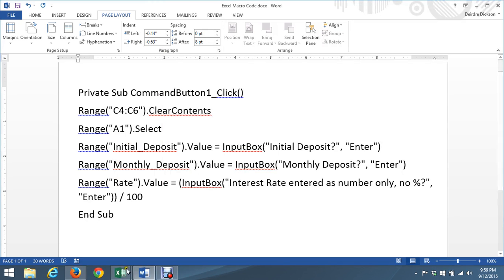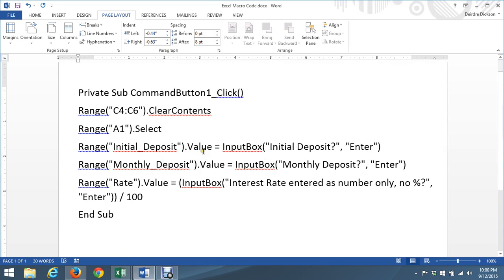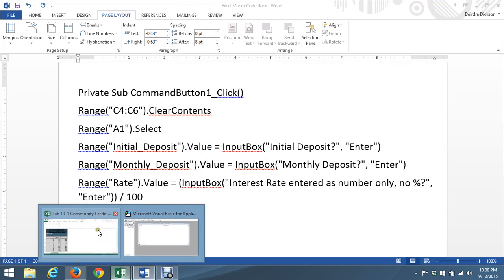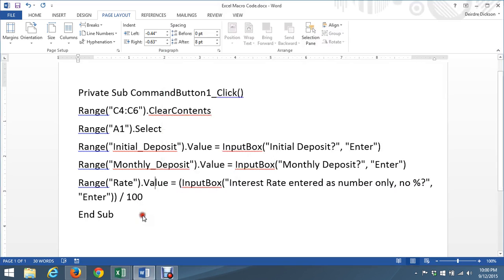And then we have rate, which we have the name box for rate. We see rate right here in C6. And what we're looking at is putting a value into each one of these boxes. So I want to enter a value in C4 and a value in C5 and a value in C6.